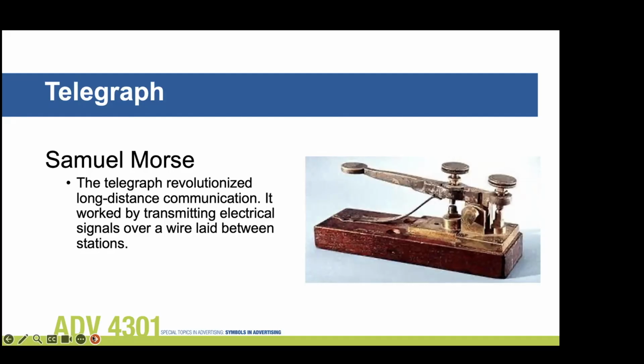So they had wires strung between the stations, and this little instrument right here was connected to the wire, and those dashes and dots would be sent through sound waves to the next one. So it was quite amazing because back then they didn't have cell phones. They didn't have any way to communicate long distance other than someone either running by foot or somebody riding a horse to give messages to the next town over.